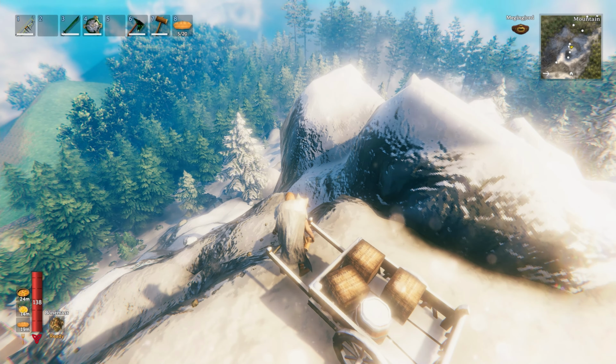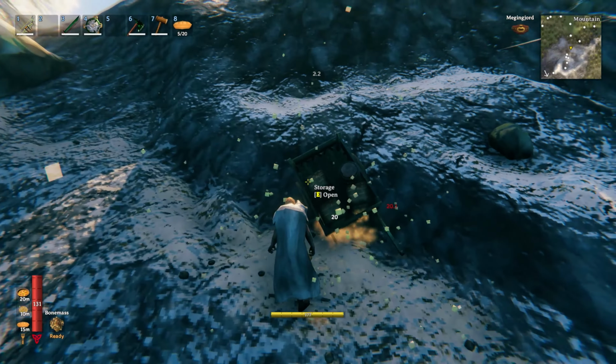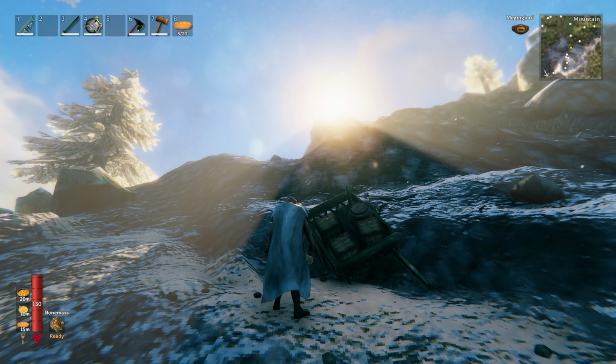If, however, your cart does break, you can always just pick up the stuff, rebuild your cart, and keep going. So this means that actually just pushing your cart off a mountain is a viable option. If it breaks, it's not the end of the world. There we go. That was much faster than trying to pull that thing down a mountain.